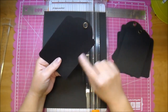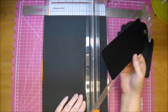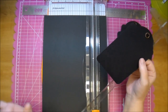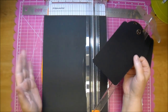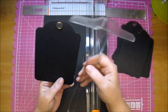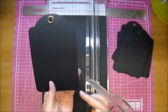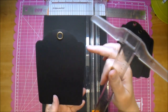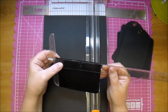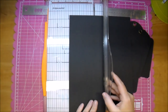And I need to measure the height of my album. I'm going to be using Kathy Orta's hidden hinge system, her binding system, but I'm going to do it a little bit different. I'm not going to have the wings that she always has on the ends. I'm just going to leave those off. So the first thing I need to do though is measure the height of my album, and I'm not going to measure it where they round up at the top and the bottom. I'm going to start where the straight edge is. So I think 4 1/4 will be perfect for this. So I'm going to cut my paper to 4 1/4.